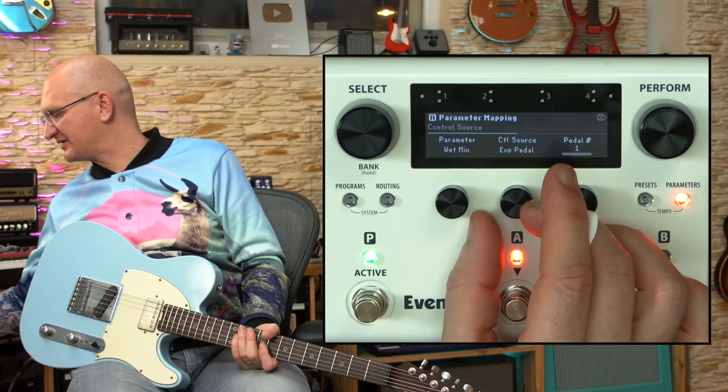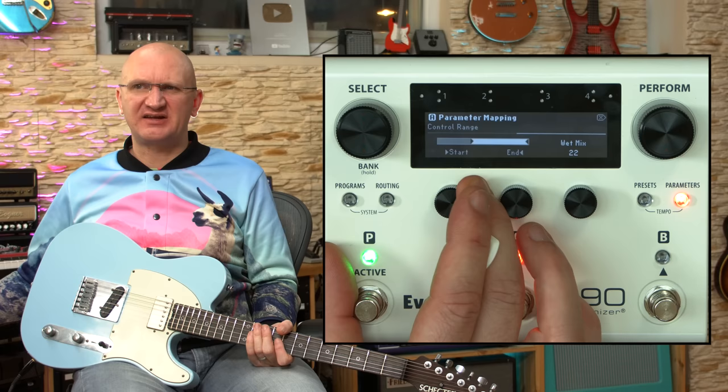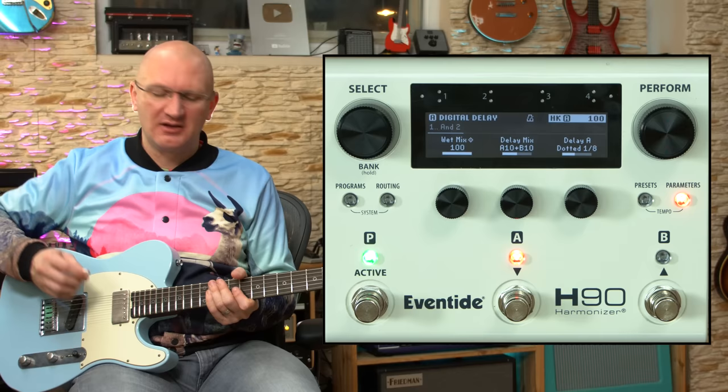Expression pedal. You click this up here, you go on the second page, and there you define your start and end points. So I can say, never go all the way to 0. Go to 27 minimum and 100 max. And if we do this now, you can see I'm going all the way down on my expression.